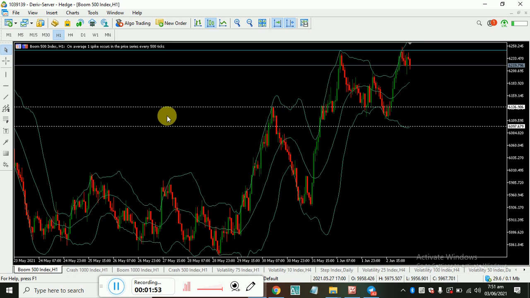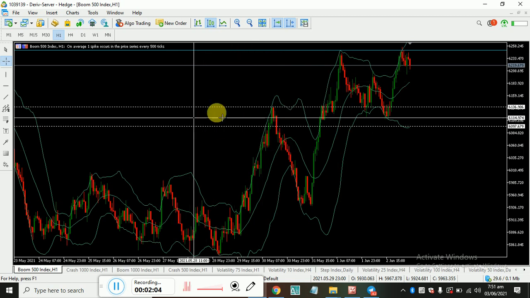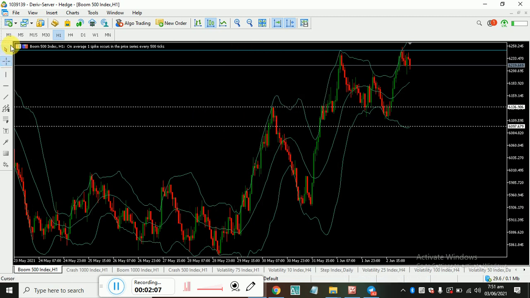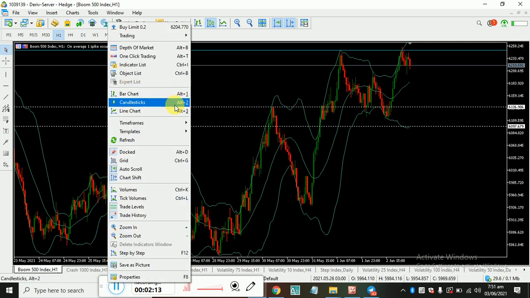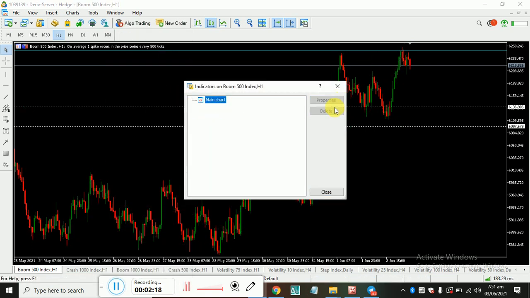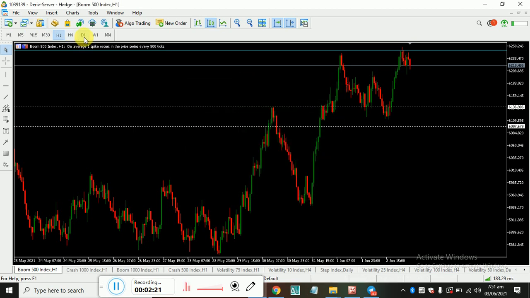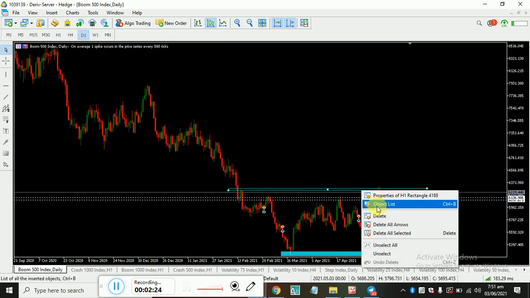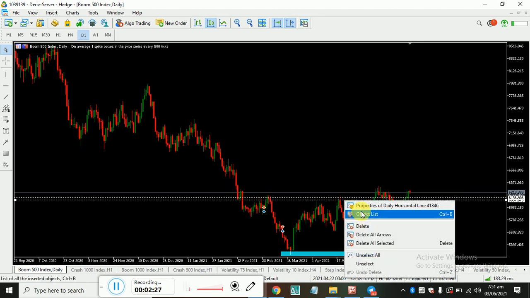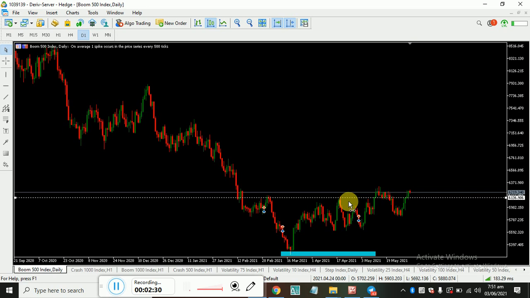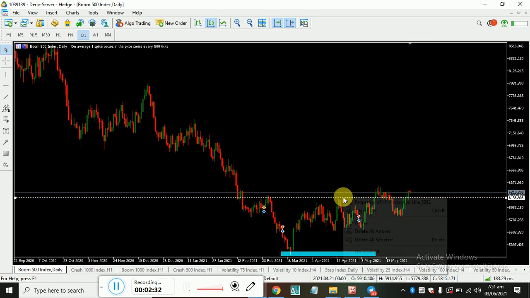As I used to tell you, every day you wake up, always try to clean your chart and make your chart neat. So now I'm going to delete every indicator you see on this chart, including the trend lines and the horizontal lines with the moving averages. I clean them up, I clean the Bollinger Bands from the indicators list, and I go to D1 also and clean every indicator.